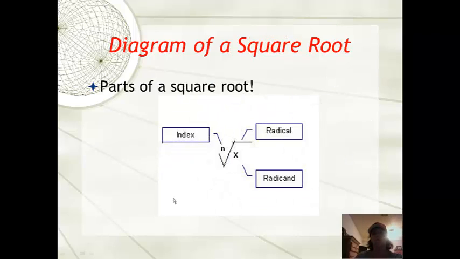Now let's go over what all the parts of a square root mean. The index is the number that goes on the outside. That is not anything you will be dealing with this year. You will learn more in Algebra 1, Geometry, and Algebra 2. But just for your information, next year you should know it's called the index. Then we have the oversized check mark. That is called your radical. Then the number that goes inside the radical is your radicand.